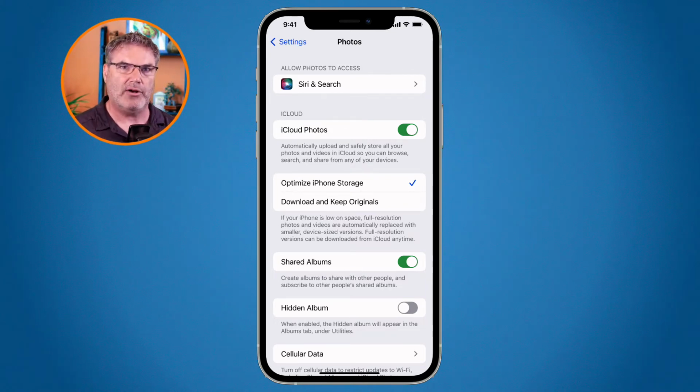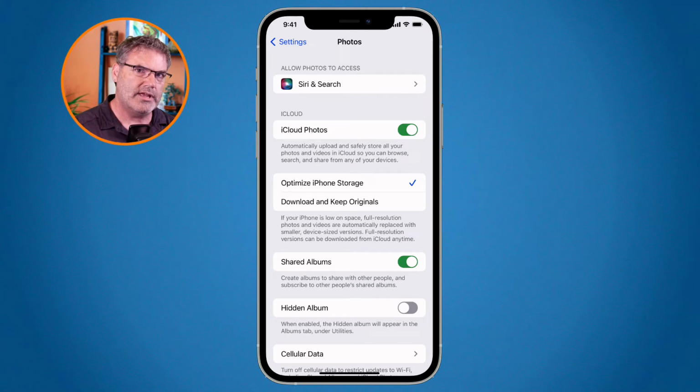But here's the beauty of how all this works. I want to go and edit that photo. What it will do is it will download that high-res version from the internet to my phone or to my iPad or to the Mac. And then I can edit it, I can crop it, I can add filters. I'm editing the original photo. Once I'm done with that, it uploads that new edited version into the cloud, so all of my other devices get that same photo, the edited version, and then it keeps a low-res version on my iPhone. So it's going to clear up space again.